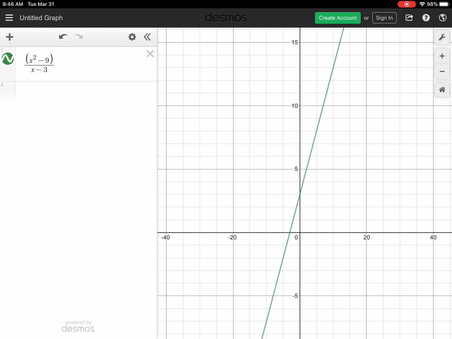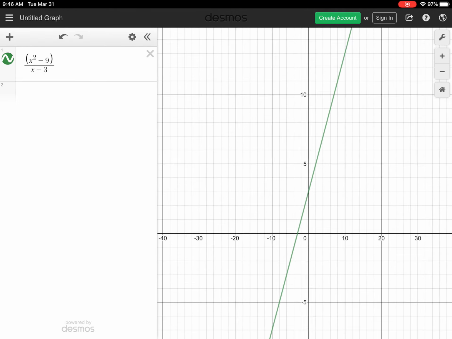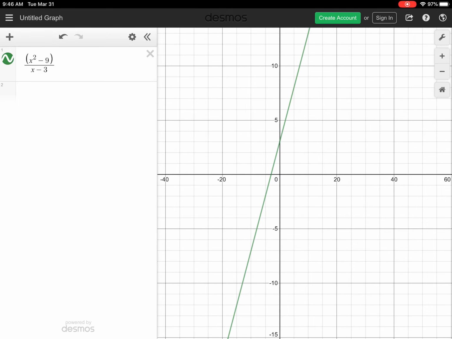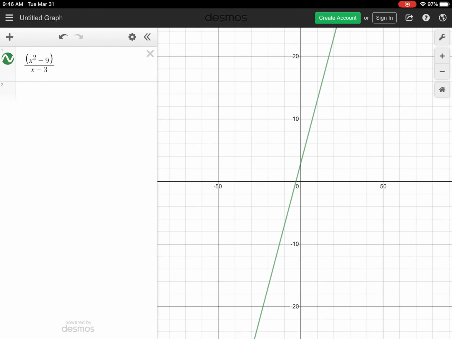Because I messed with the y-axis earlier. Now, does it look like a rational function, or a typical rational function that has a curve and that kind of has that invisible vertical asymptote line? You know, it really doesn't. You know what it looks like? It looks like a linear function, right? It looks like a straight line function.